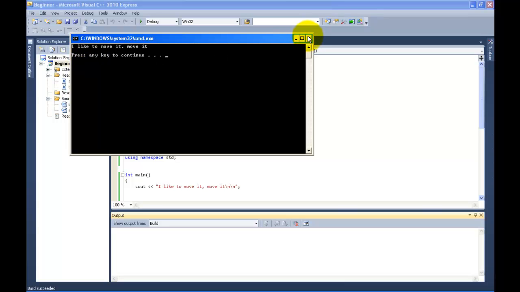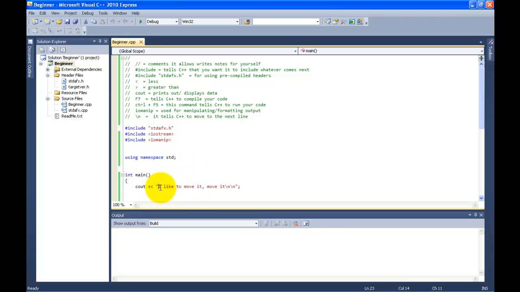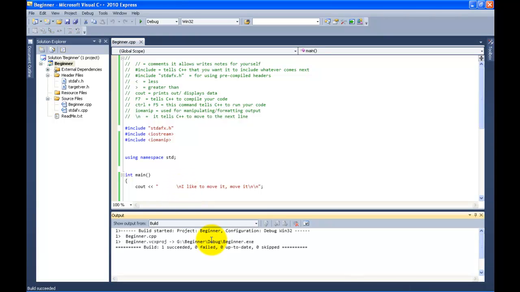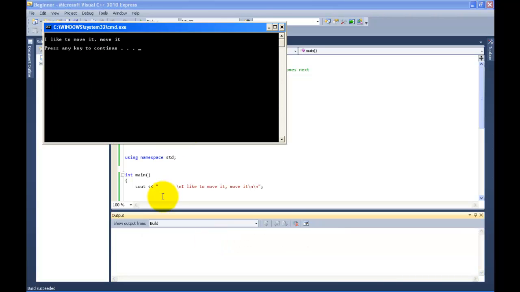So now, press any button. Now, let's add some spaces here. What do you think happens when I add 1, 2, 3, 4, 5, 6, 7 spaces there? Wait, no, not there. So I'm going to do backslash n right here, and we're going to see what it does. I did 5 spaces and I did backslash n here. So let's compile, F7, and see what this looks like. Control F5. Oh, look. I did 5 spaces. That didn't seem to do anything, did it? And I put the backslash n right there. So it moved it down one space, and then it wrote it, then it moved it down 2 more spaces.